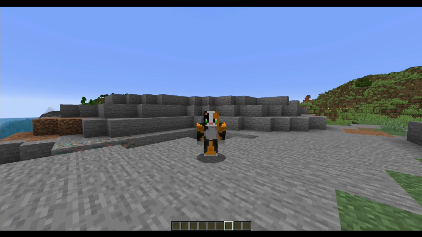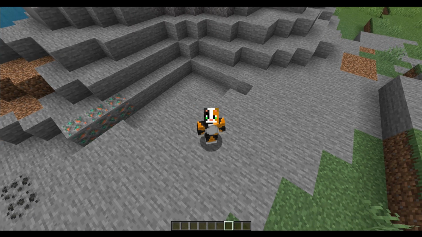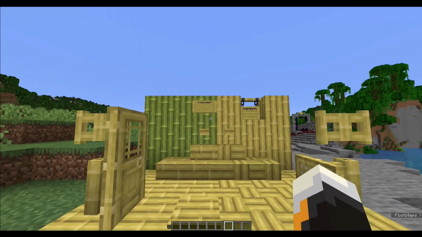Hello, and welcome to everything that you need to know about 1.20 and everything that's going to be in it, all the main stuff, and not really any of the stuff that's already been added. So, the first thing that we are going to take a look at is the bamboo stuff.